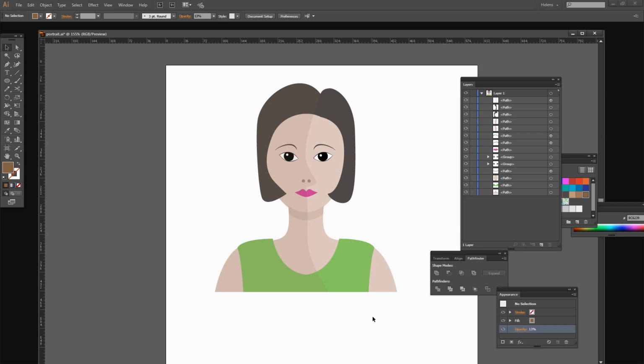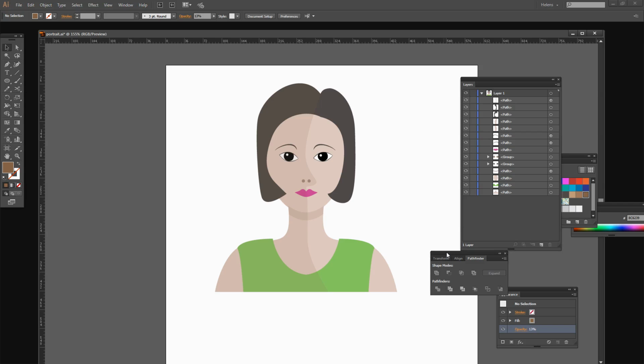Now there are pieces of this face that you may want to save. You may want to, having spent time on the eyes and the mouth, for example, they're pieces that will save you a lot of time later on if you were just to save them in another document or save them as symbols so you can just bring them in anytime you need to use them in future.